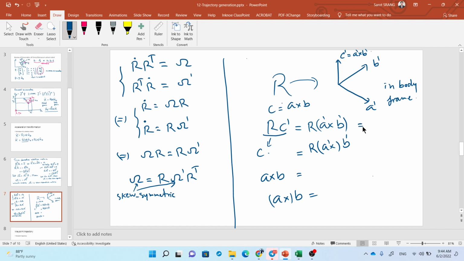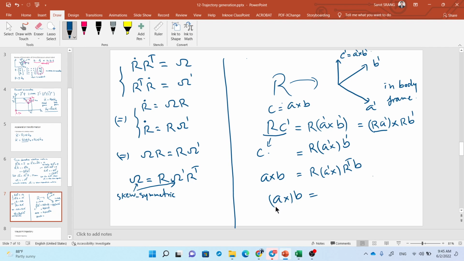Yeah. Actually, this one, if we want to write like this, A prime and then cross like this, you must have R and then B prime here, right? If cross is here, but now I still keep this one like this. Okay, and then I have R A prime cross and B prime here. I can write R transpose B. Yeah, this is what I want to say. You got it? R transpose B is B prime.